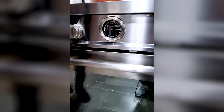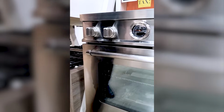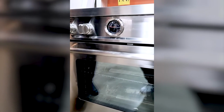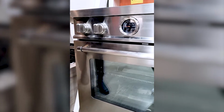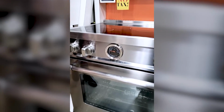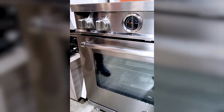That's right. And it is very beautiful. Think about this in your kitchen. What a centerpiece. What a focal point. It'll make you look like you know what you're doing before you've ever even turned anything on. You might just be making craft dinner, but people will think that you're an absolute pro with something like this, right? In store and online. All right. Thank you very much.